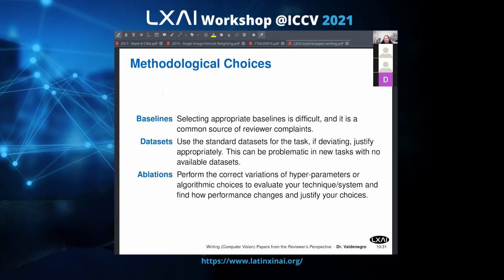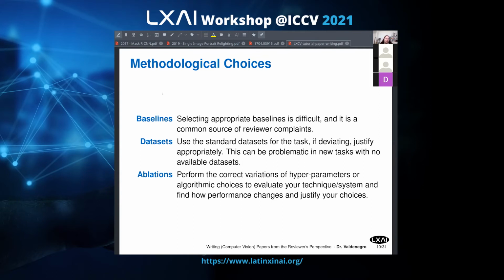And also ablations. Ablations are basically variations of the parameters or algorithmic choices to actually show that your method, let's say, is the best. So for example, you implement a technique and maybe you have one module that does something, and then there are several options for this module. For example, in Faster R-CNN, which we're going to cover a bit later, you can use different backbone networks. And then, of course, it's not clear which backbone network is best. The only way to select it is to evaluate all of them.